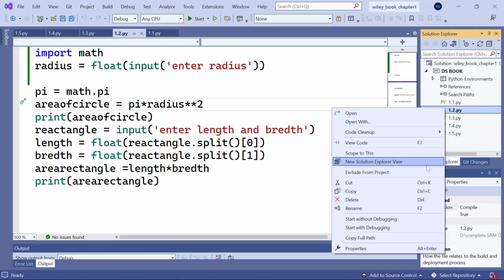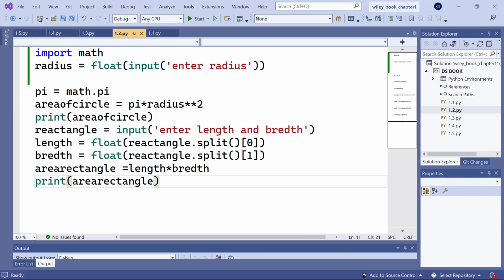It is giving me two options: start with debugging, start without debugging. Start with debugging will be better because I want my compiler, I'll call it, sorry, interpreter, to check the complete code before running it. I forgot to tell you, theoretically Python has got only an interpreter, but here you can see Microsoft is different. This has got both compiler and interpreter at the same time.